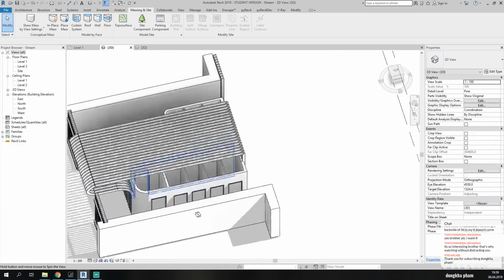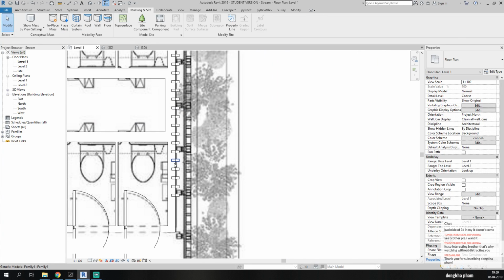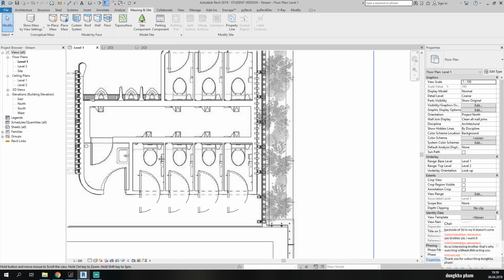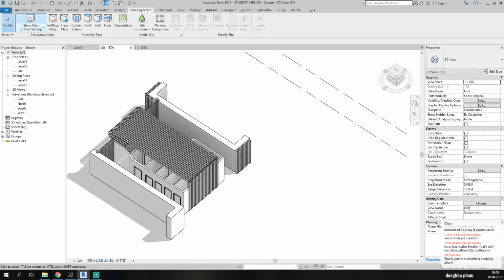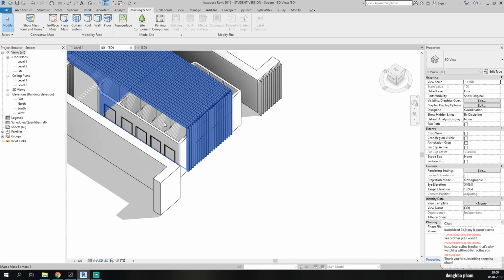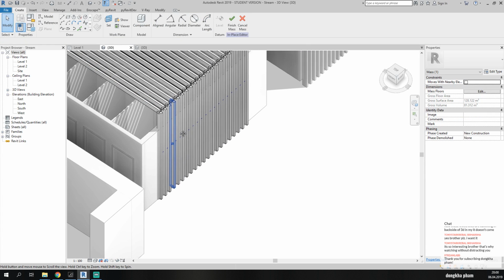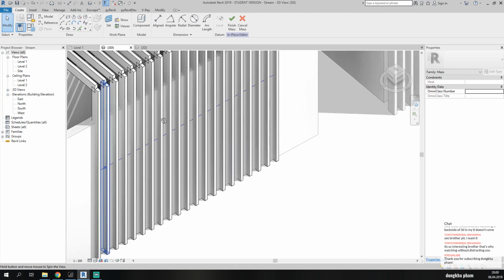Did I do everything here? I'll check on the first view. Actually, it should be placed a bit differently. I should extrude it a bit actually. I'll try extruding it a bit. Where's my mass? My mass is here. Let's go inside the mass, and let's extrude it.